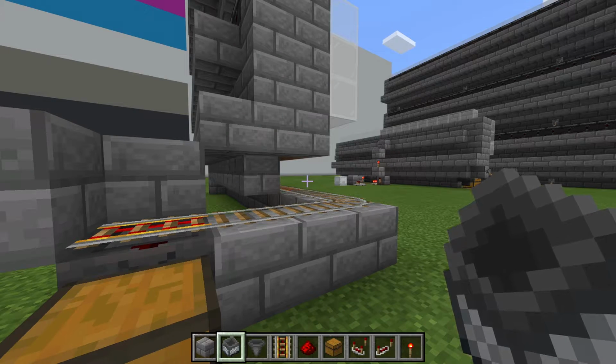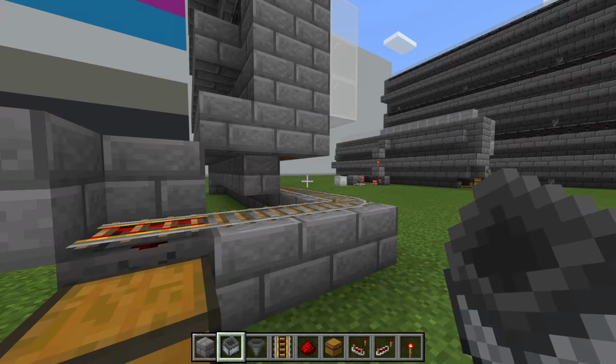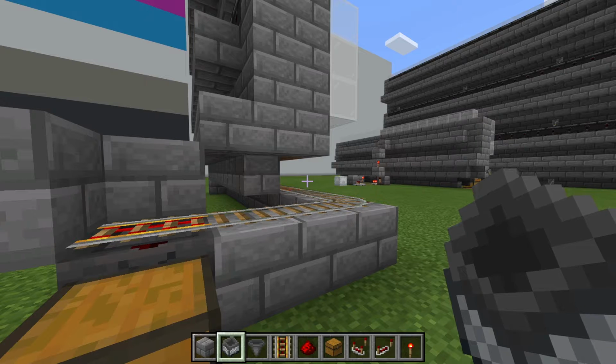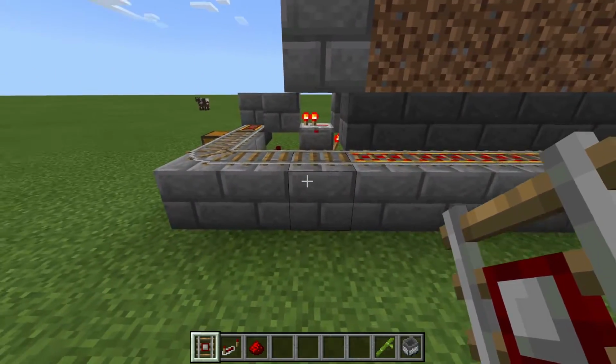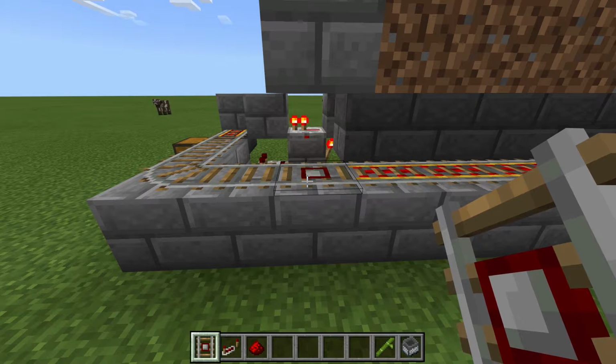So the last thing we need to do is to place a detector rail a few blocks before the station. This rail will tell the station that a minecart is coming and that will make sure that the minecart is stopped to unload. If we do not do this, the minecart will briefly stop and not unload completely, defeating the purpose of the station. I suggest that you place the detector rail 5 blocks before the station, because we then can use a repeater on 2 ticks.